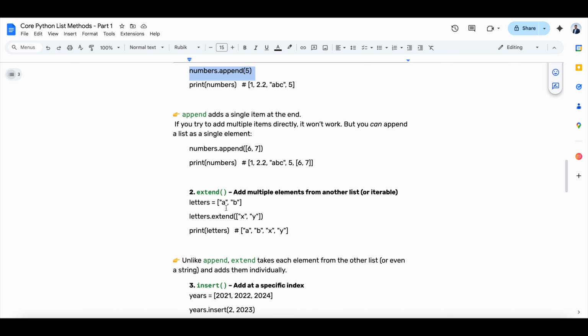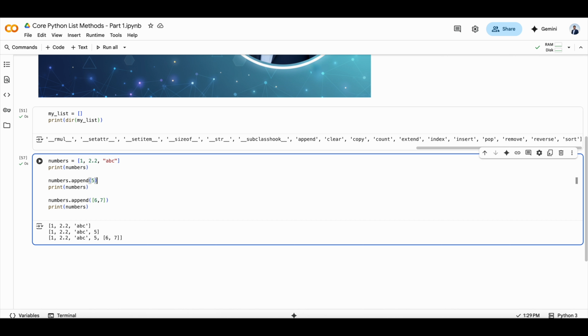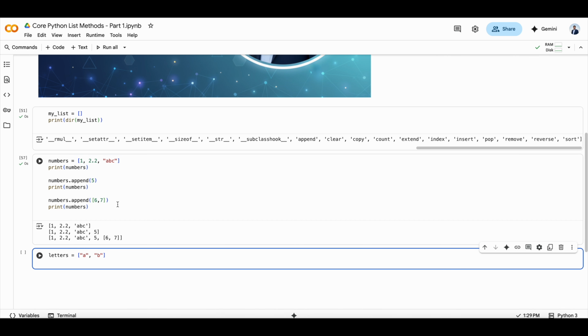Next is extend. The extend method is used to add multiple elements from another list or iterable. For example, I will create letters and print that one.